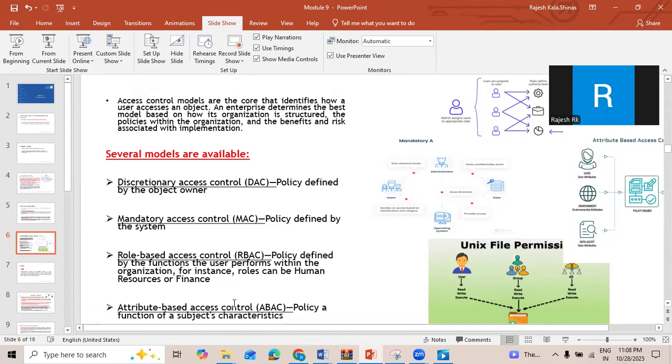Attribute-based access control means the access given to a file for a user is based on the subject's characteristics or attributes. We'll discuss these three: mandatory access control, role-based access control, and attribute-based access control in detail.